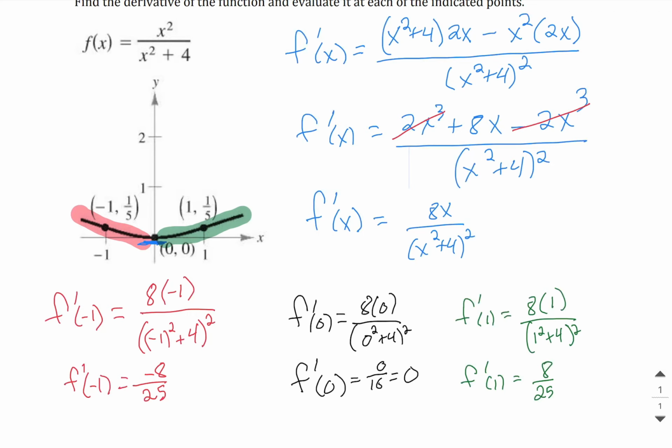All right, so try a couple practice problems just like this, and make sure you let me know whether it's increasing or decreasing at those points. Remember, negative slope, decreasing function; zero slope means it's turning. We'll have other words for that a little later on. And then the positive slope is our increasing function.